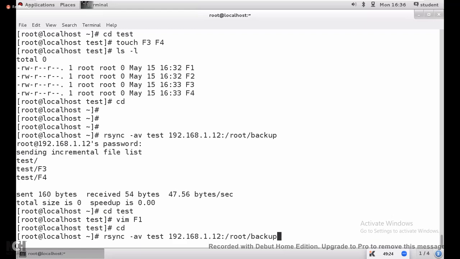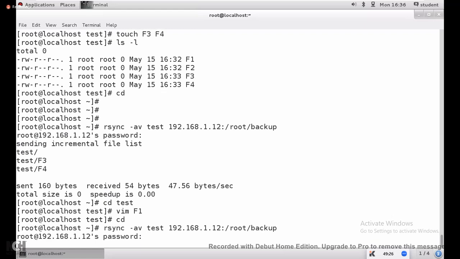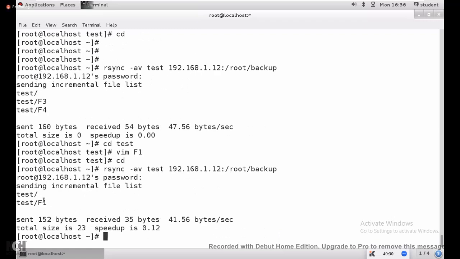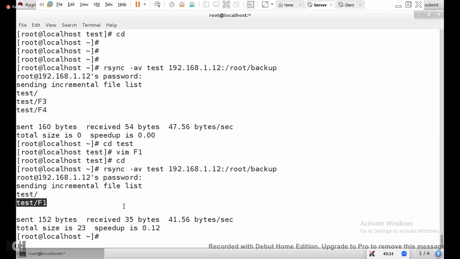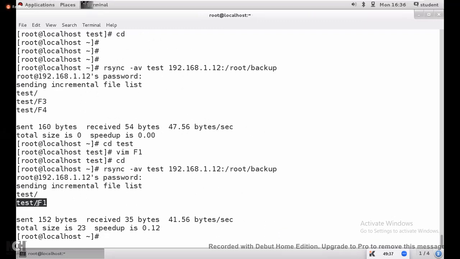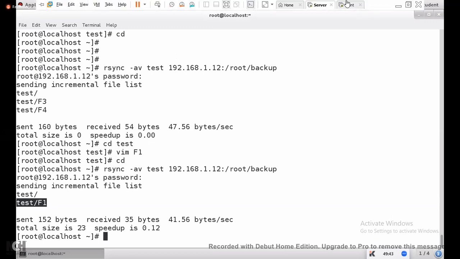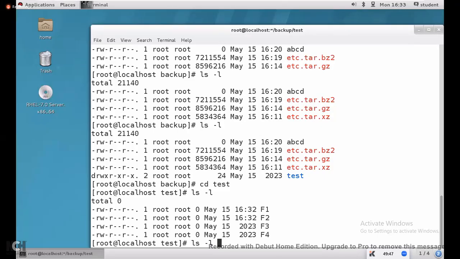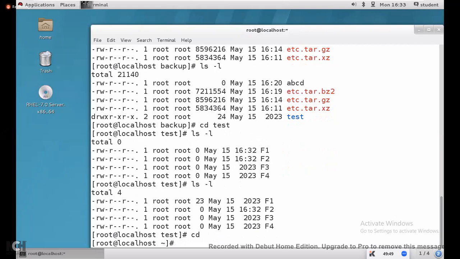It got extracted. Let's check the list. Again, it got created. du -h etc, right? 33 MB. So got it, guys?